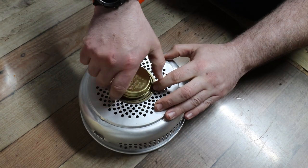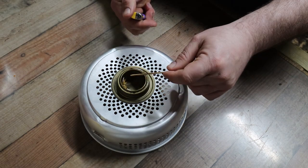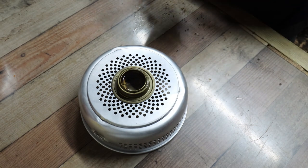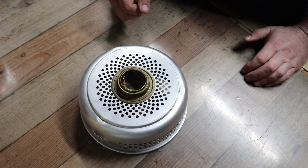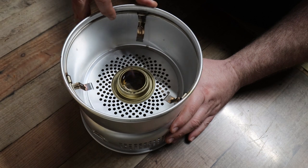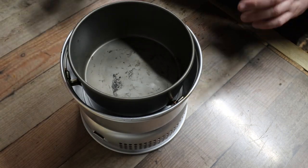As per usual, a fully bombed up stove. That's lit. I'm actually going to give it some time today because yesterday I was a bit impatient, but that's going. Let's give that a few minutes to warm up. The flame seems to be picking up. I'm going to chuck the pan on.